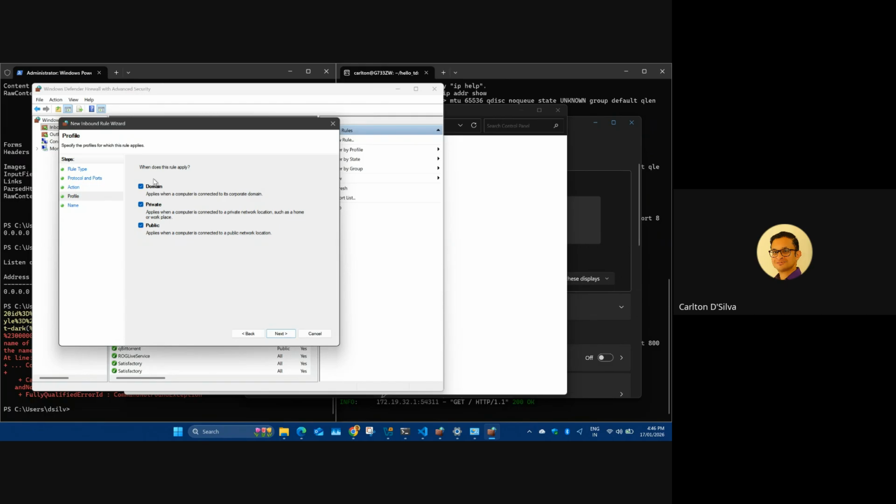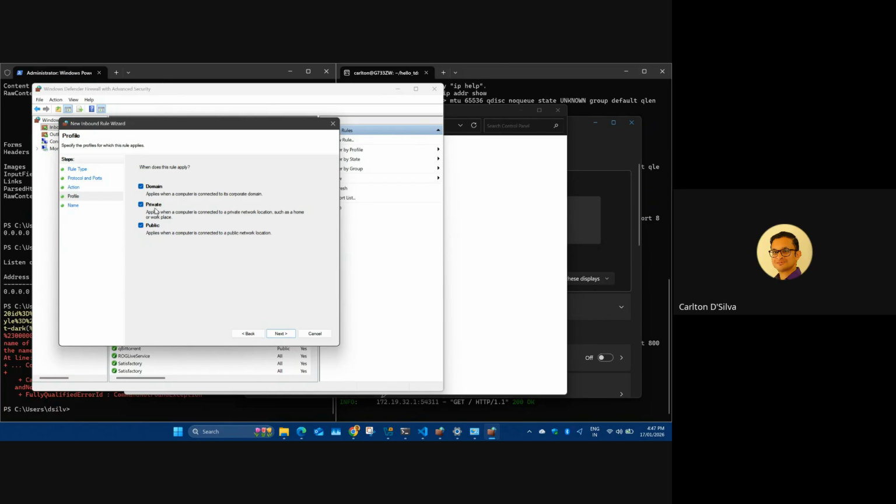So that's what this domain thing means: anything within the domain where your computer is operating. And when you're connecting to a Wi-Fi, usually your Windows machine will ask, is it a private network or a public network? So this tells whether to allow listening to 18,000 on a private or a public network.